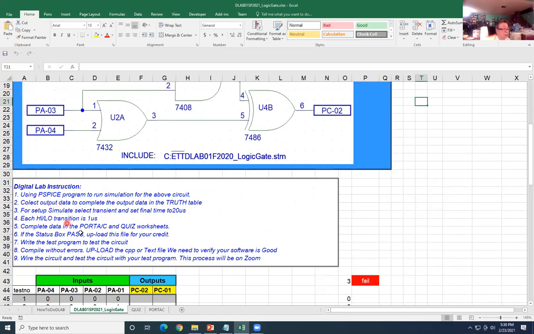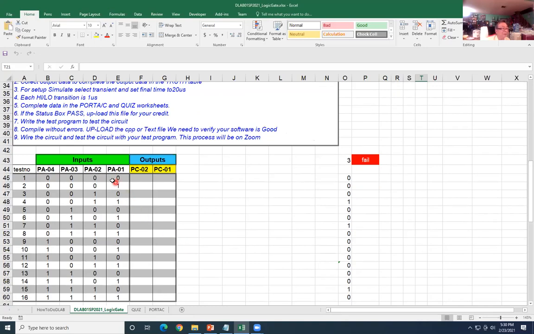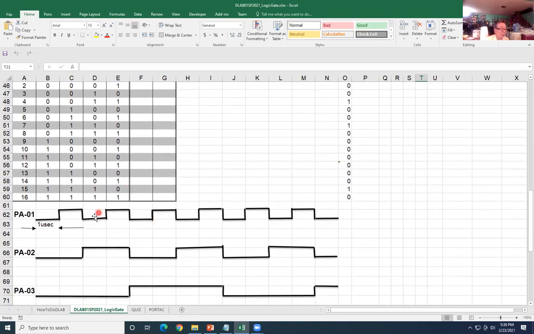And now, everything in here, if you're reading, okay? Now, if you get the input-output table, you get an input here, and what the output is when you run the simulation, you enter it, okay? This is the signal it looks like.